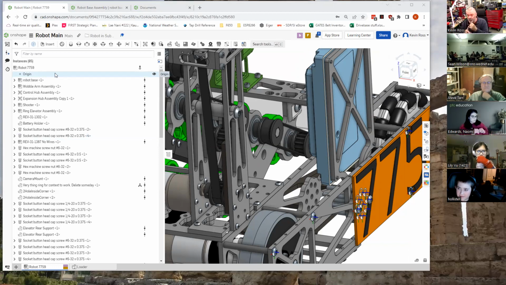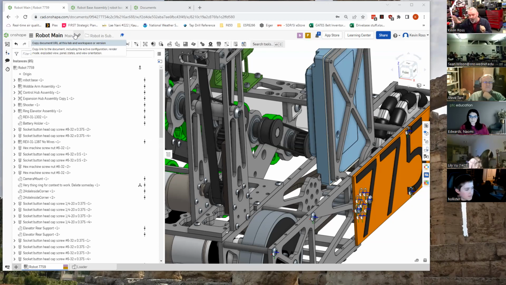So far we've talked about versioning. Versioning allows you to checkpoint what you want. We talked about having all of your files in a single document, and that can be extremely useful. And there's a lot of really nice things because you don't have to worry about all this versioning stuff. You'll want to checkpoint and version every now and then. But if you are working with a team, there's a nice balance there of figuring out what things belong in sub-assemblies and what things belong in the main robot file. That way all of your sub-assemblies can get versioned, and you can edit them independently and then just incorporate the main changes back into the body of things. Okay.